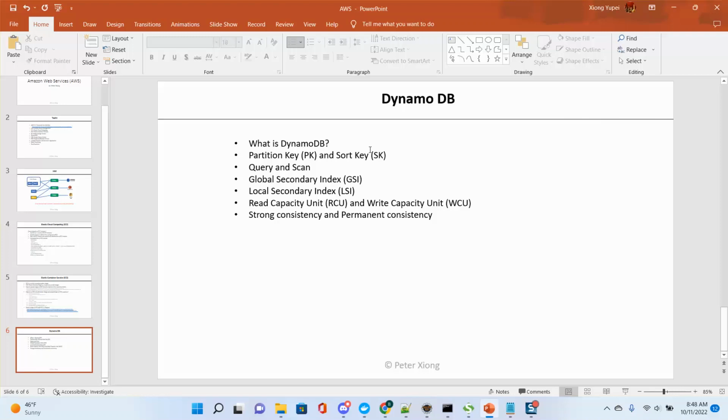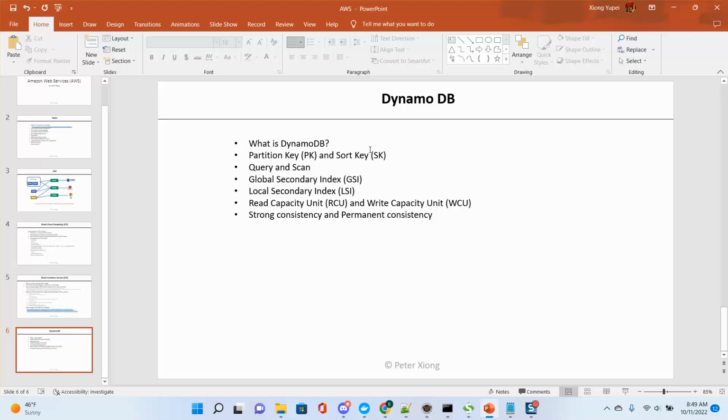But the partition key is a good strategy to divide for different tables. If you create a table, you may only have a partition key without a sort key, or you can have both. If you only have a partition key, then the partition key should be unique. If you have both, then the combination of the partition key and the sort key should be unique. So using PK and SK together is like the composite primary key in a relational table.